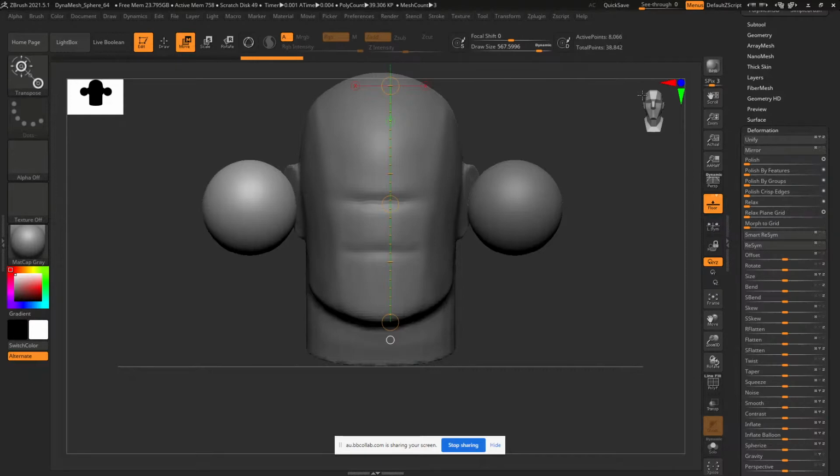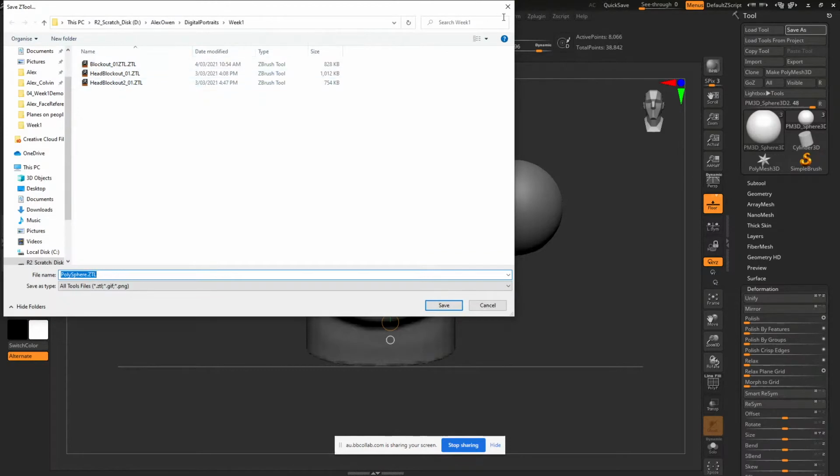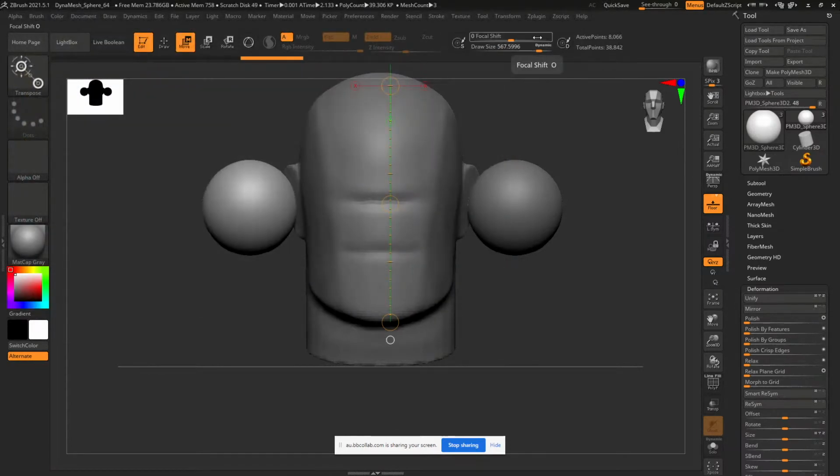Okay. What I'll get you to do is just save as, save your file, close and restart ZBrush, and then load it up and let me know if that helps at all.